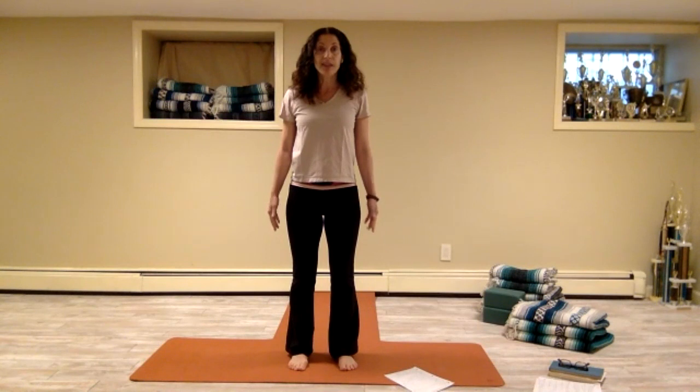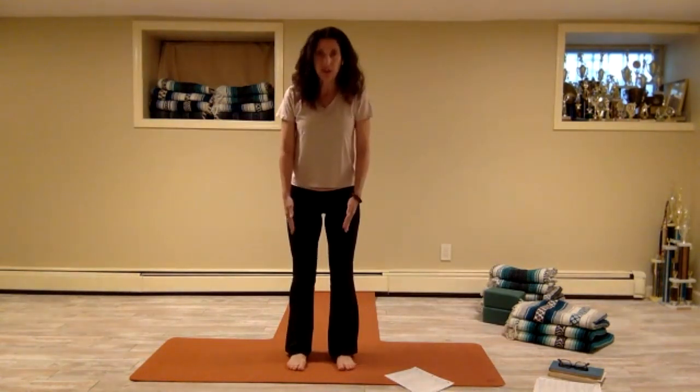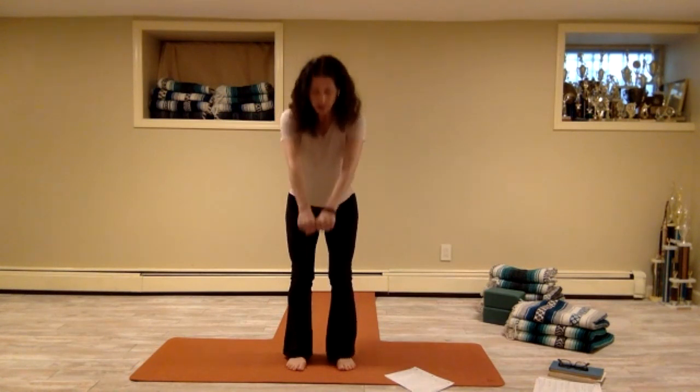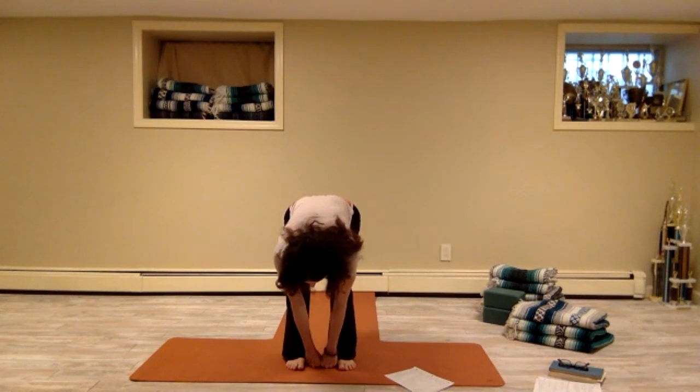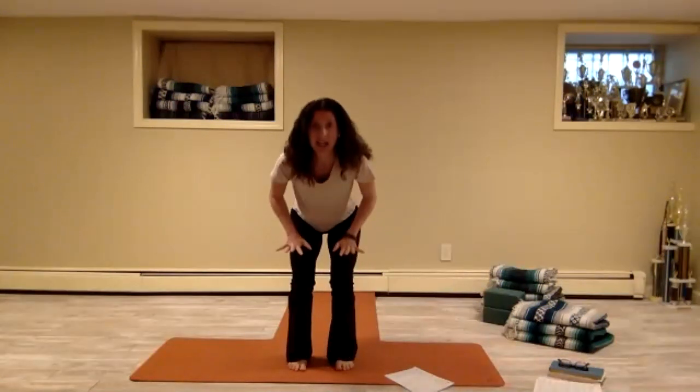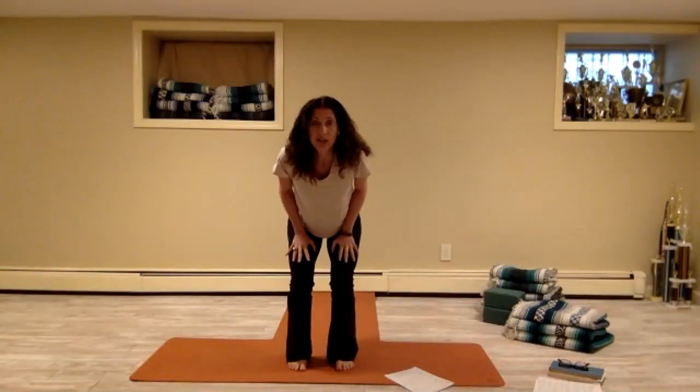We're going to start just by standing, and we'll place our feet hip width apart. In order to figure out that hip width apart, let's place two fists together, and then bend our knees and put the hands between our feet, walking our feet very close to our fists.